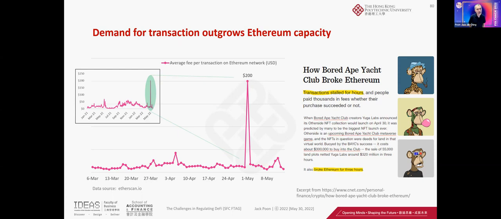Well, what we have been observing now is that Ethereum is running too slow, too expensive, and relatively incapable of handling the capacity and volume that goes up. Back in the very beginning of May, when the Bored Apes were trying to auction off some land, it ran Ethereum to a halt. The transaction costs shot up like crazy. What it simply means is that Ethereum can no longer bear a lot of this activity. As many of these digital assets or DeFi, and we will talk about NFT a little bit later on, become more pervasive and used by many people, this thing starts to fall apart.